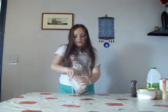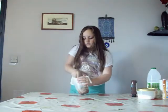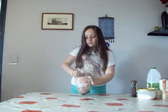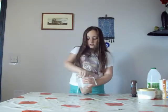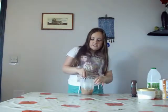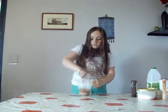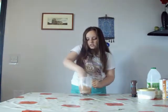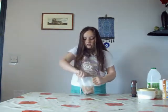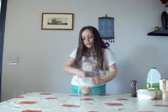So just mixing this together. Once again, it's starting to relatively melt because I also had it out for a little while I was prepping everything. It's been out for a while. Just mashing that ice cream against the edges. Well, there's not really edges because it's circular, but you know what I mean.